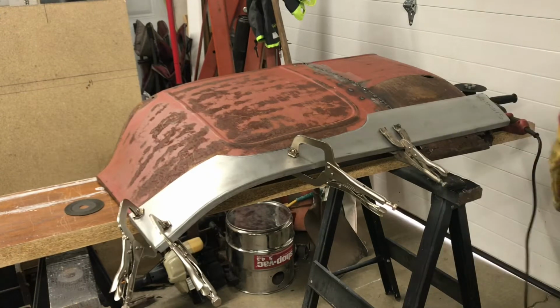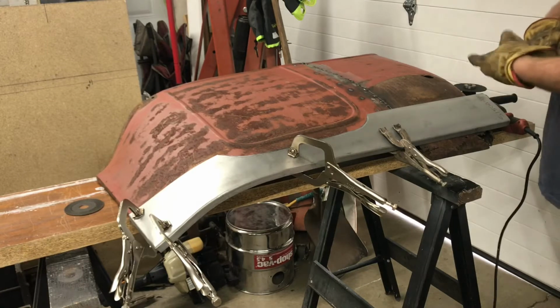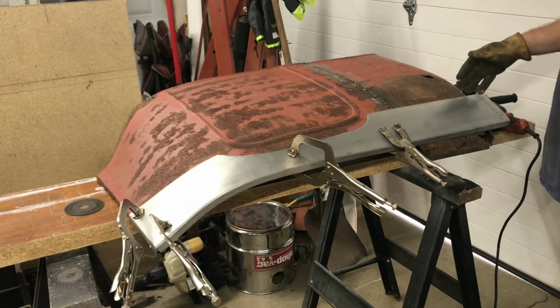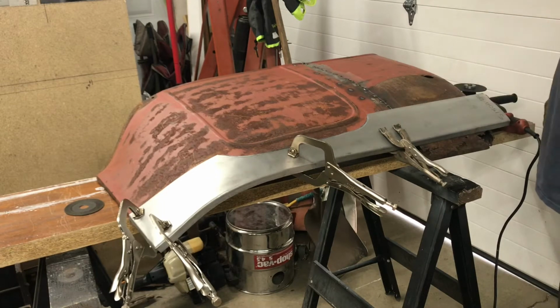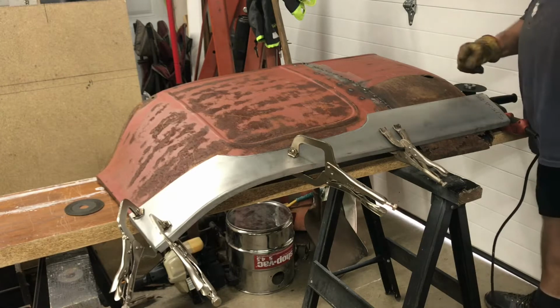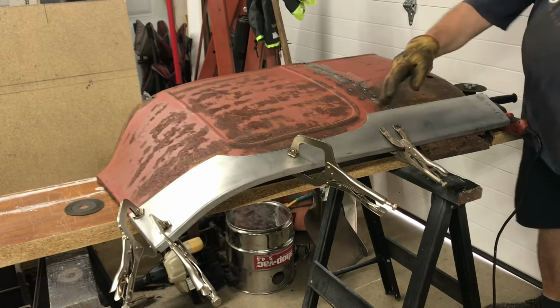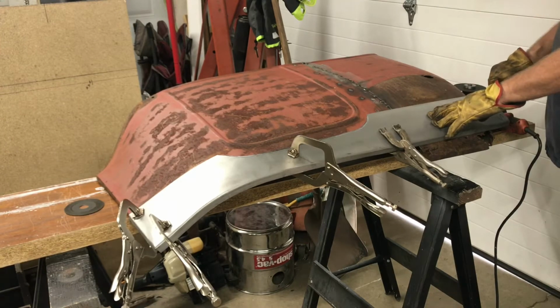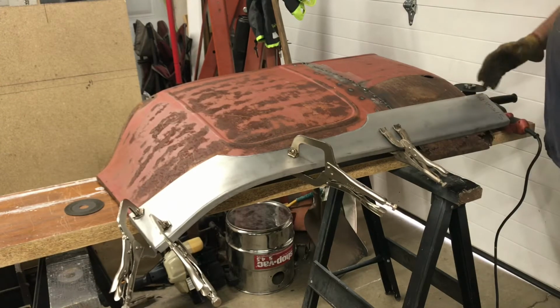All right, I've got the lower panel clamped in place where I want it, so I'm gonna use the edge here for my guideline to make my cut. I'm gonna go ahead and cut all of this, and then I'll take this piece off, and then I'll come back and cut the rear part here.